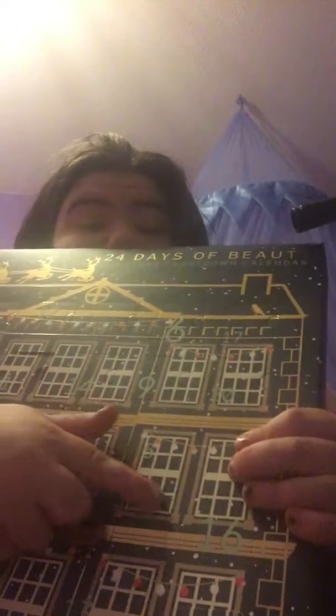And we have another eyebrow pencil, if I can actually get it out. That one. We've got like this pink — I think it's an eyebrow pencil, but it's like a pink colour. That's that one. Put that in there. Ready for filming. It's ready for photo. Now this one.